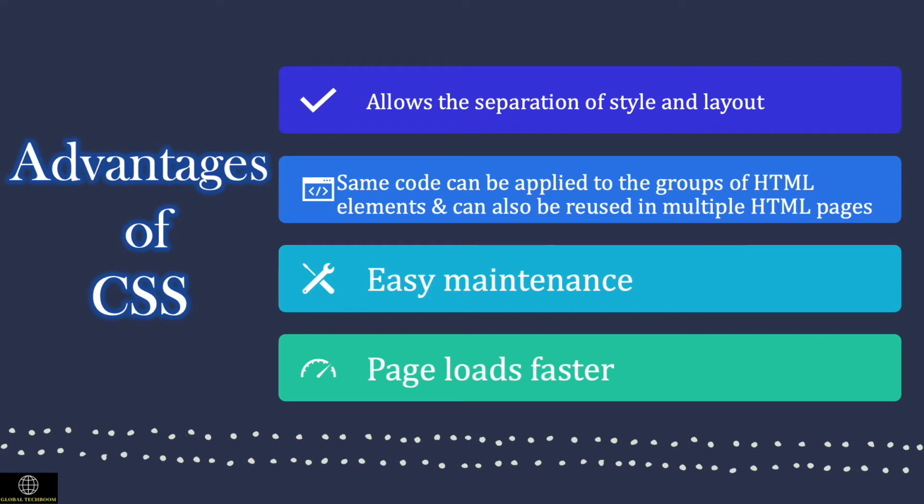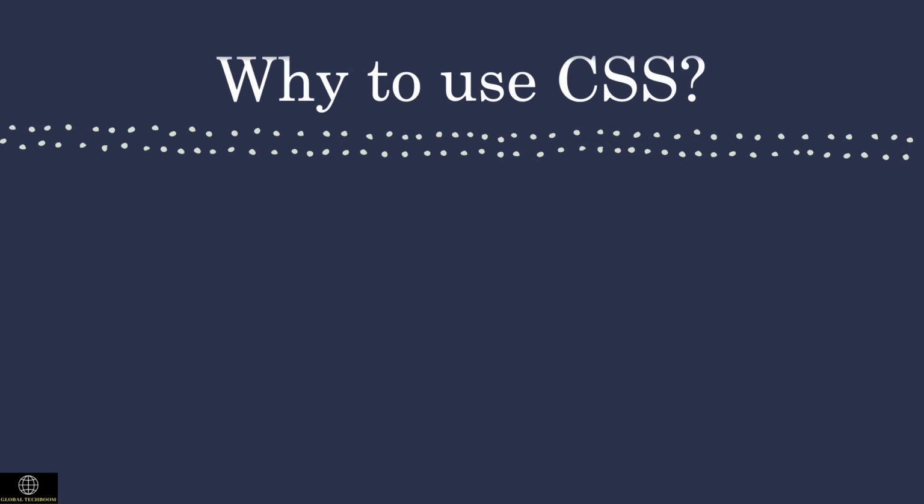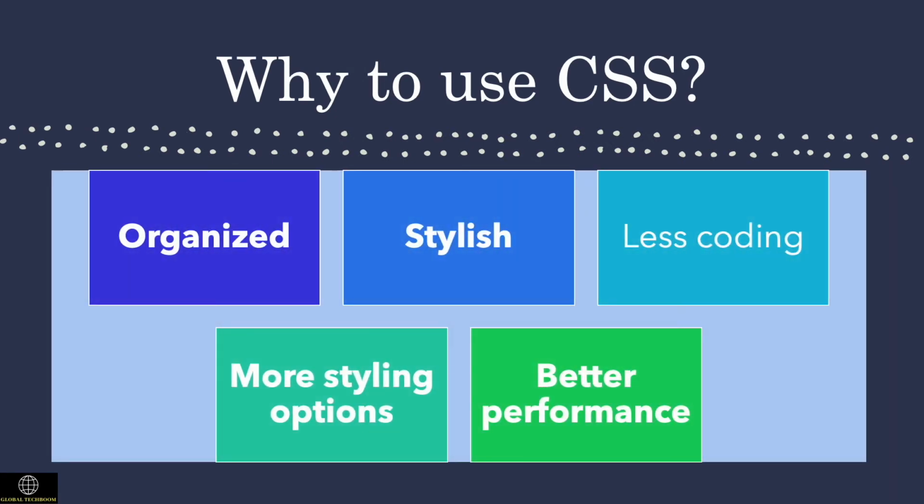CSS also allows web pages to be optimized for more than one type of device or media. Using CSS, the same HTML document can be presented in different view styles for different rendering devices. CSS will do the vast majority of the work for visual presentation. The basic function of CSS is to change the way existing HTML elements look. It is the fundamental component of what makes your web page organized, legible, and stylish.